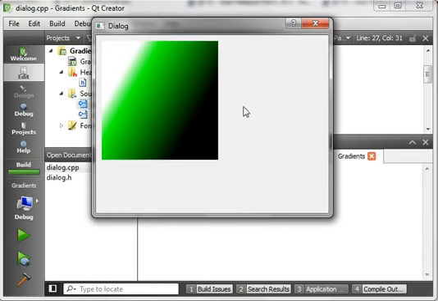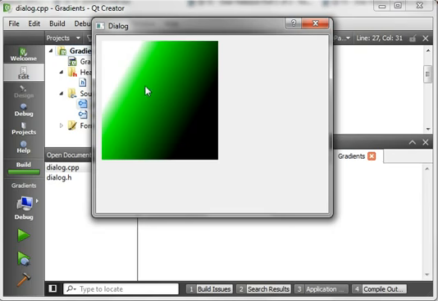Maybe. There we go. And there we go. There's our linear gradient. Now linear means it goes in a line. It starts here, it goes here. And here's those numbers we were talking about. 0, 0, right here, white. And then at 0.2 it starts green. So here's 0.2. And then black is at 1. Actually I think 1's down here. And it does the math and makes the colors.